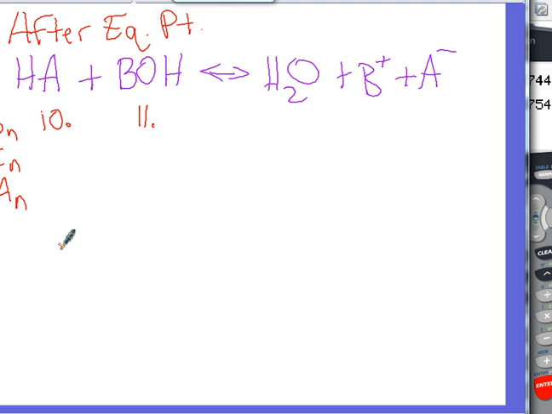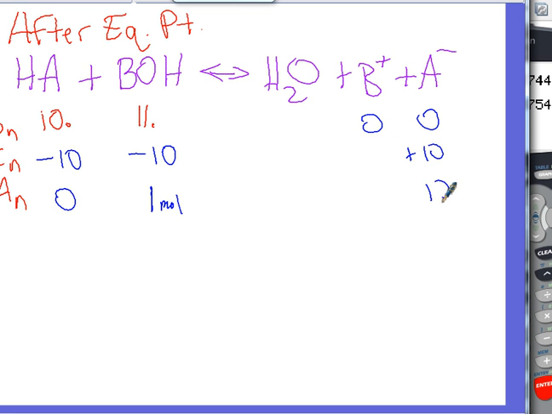So, what do we have a limited supply of? The weak acid or the strong base? We're actually going to run out of the acid. So therefore, we have 0 acid left over. We have 1 mole of our strong base left over. And these things really don't matter. And then we're gaining 10. Yay, whoop-de-doo. We just gained 10 of these.